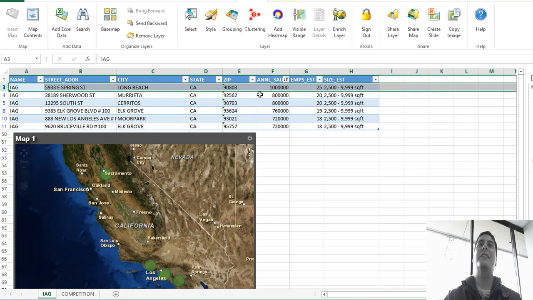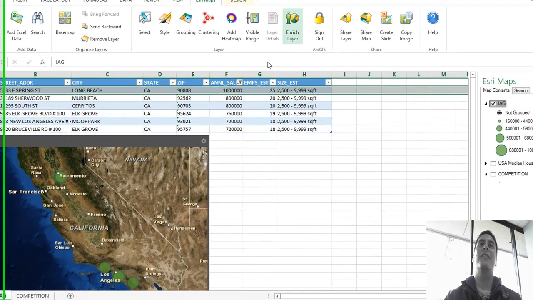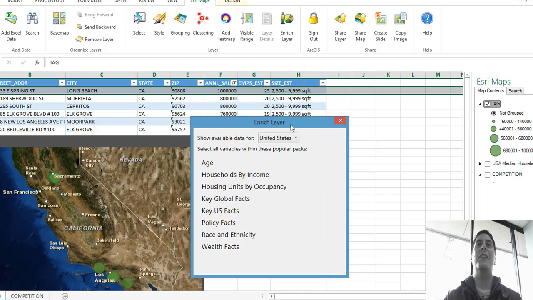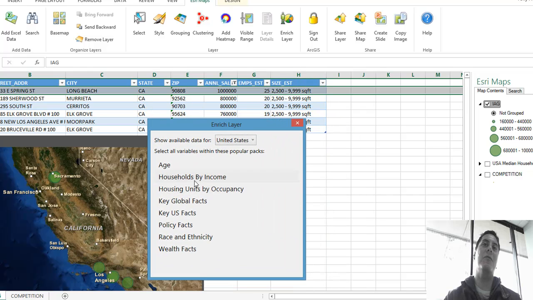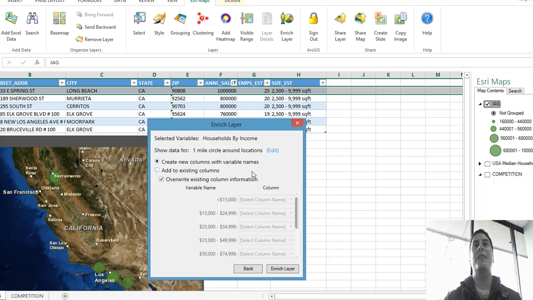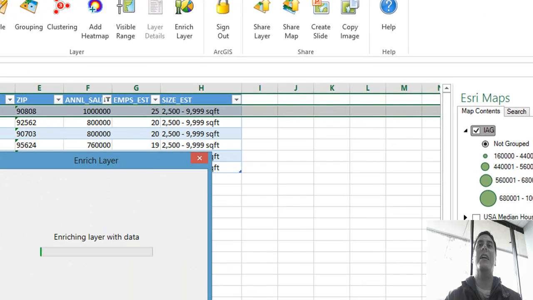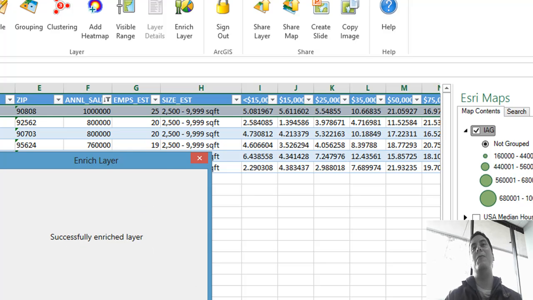And then let's go ahead and click on this enrich layer. And you already saw me do age. Let's do household by income. Okay, by default, it's going to create a 1 mile ring around the study locations, and it's going to append the columns. I can overwrite these columns, but I wouldn't recommend that. And you'll see, beginning with column I, I'm going to actually enrich this table with additional data, and there we go.